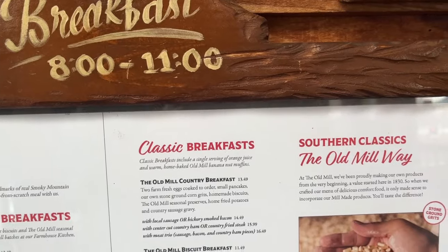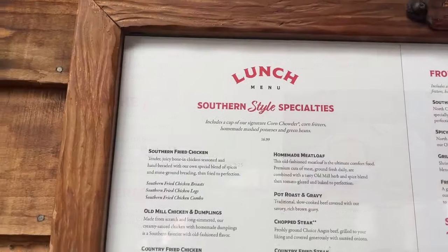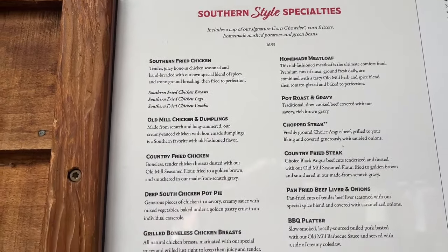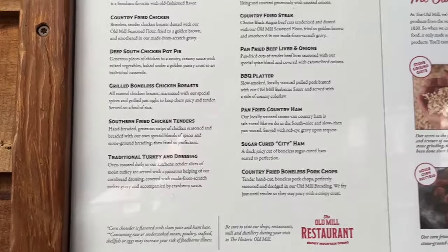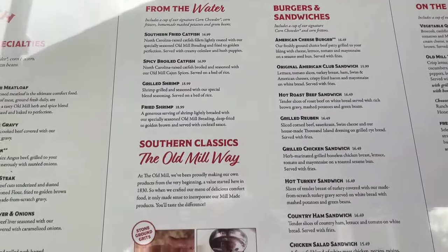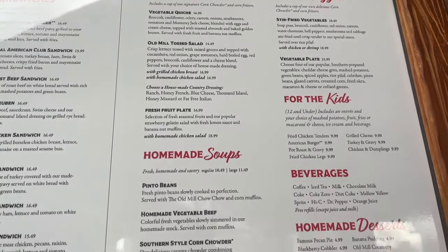Omelets, classic breakfast, and yummies for the kids. Lunch is served from 11 to 4. We purchased a meat and it comes with a cup of corn chowder, corn fritters, homemade mashed potatoes, and green beans, with lots of choices. They do have catfish and shrimp if you'd like something from the water, plus burgers, sandwiches, lighter options, and even a vegetable plate that I think would be delicious here.